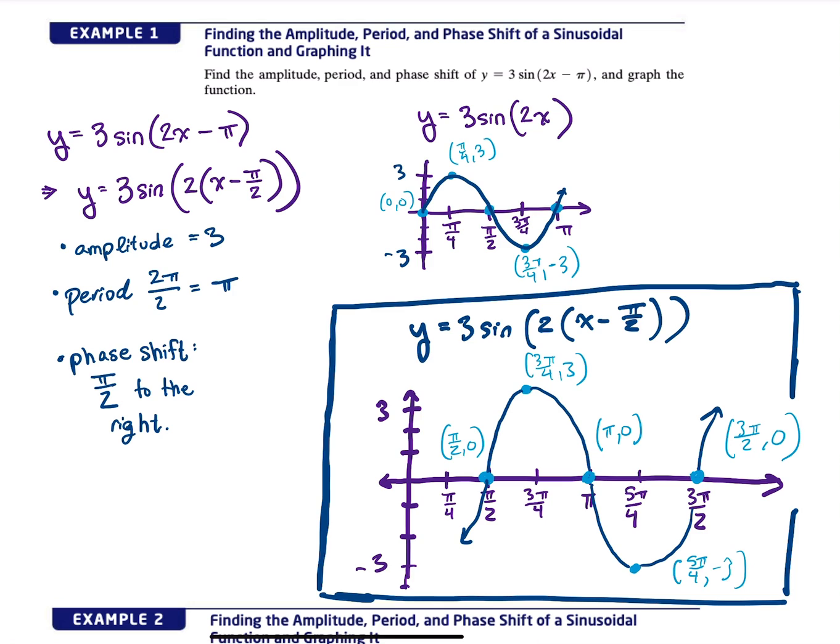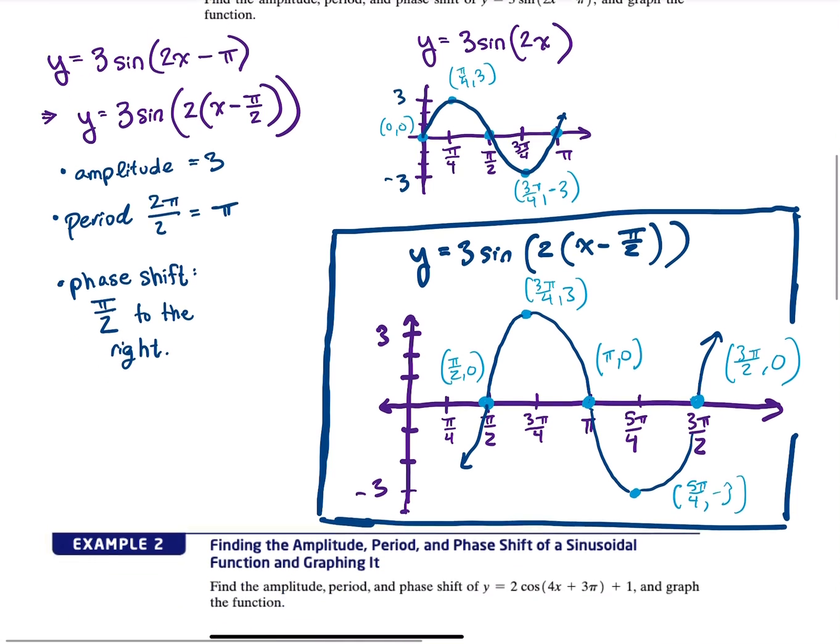And if this was a plus pi over 2, then everything would be shifted over to the left. It would start at negative pi over 2 instead of starting at 0. So I think we see a left shift for our next example. We have y equals 2 times the cosine of 4x plus 3 pi, plus 1. So we're combining everything together. I think there's every possible movement, maybe not a reflection on this one. We wanted to really make it all in one.